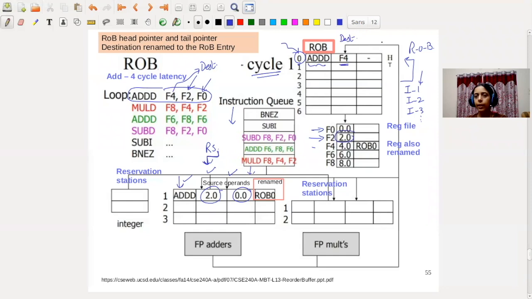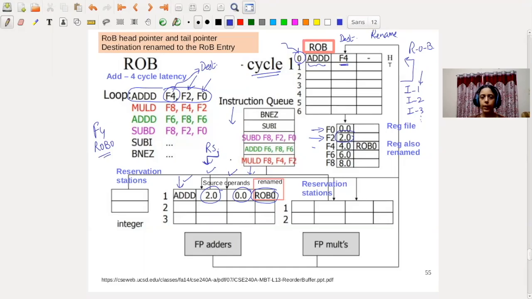So in a way, we are maintaining a sequence of instructions, and we are also using this as a rename table because we are renaming the destination F4 to the name of the ROB entry. So the ROB entry is ROB0. We have renamed the destination F4 to the ROB entry ROB0.